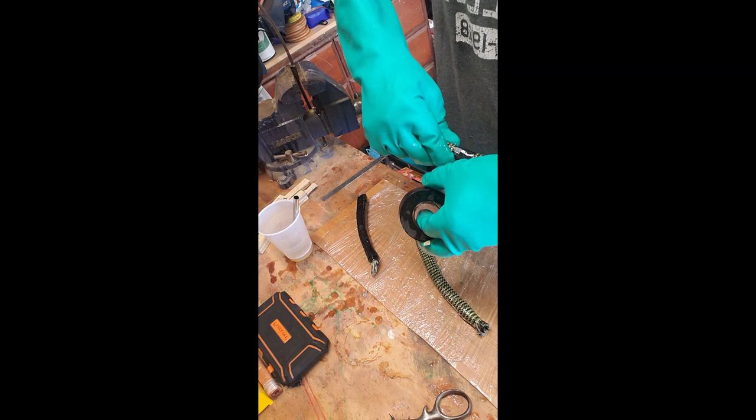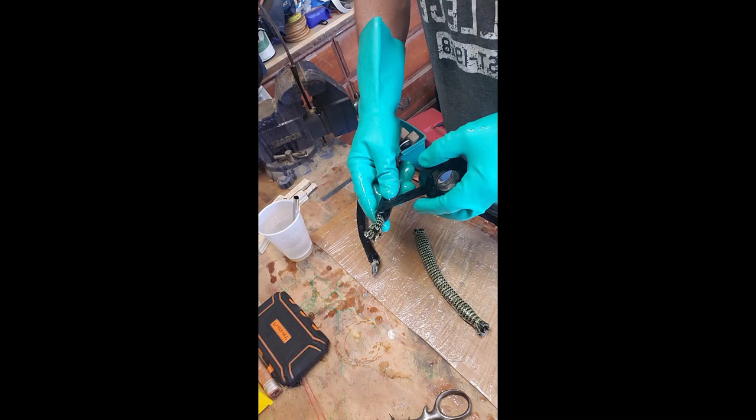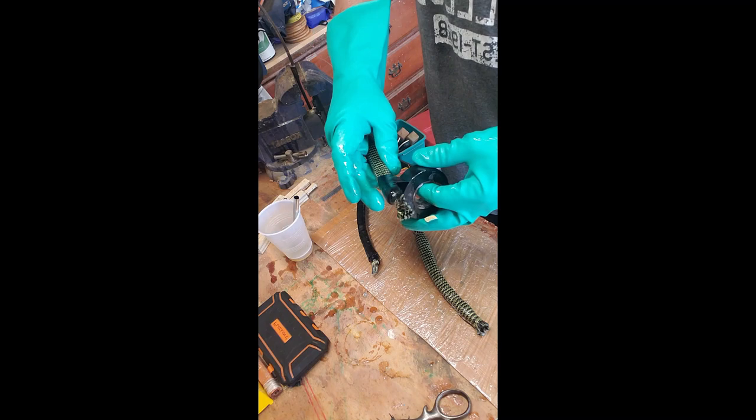The only tricky part on these really is the ends, and you know, they're not super critical, just if you want a nice clean looking wrap, you have to be kind of careful not to buckle them under or anything. There, that's going to do for that.